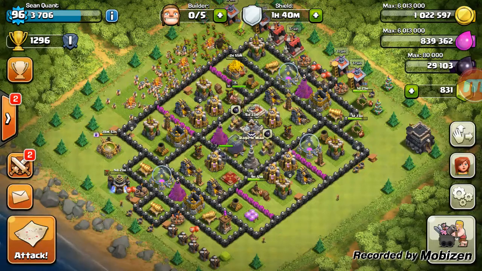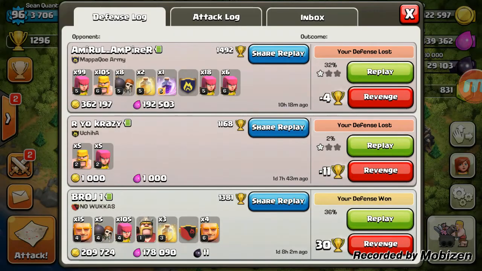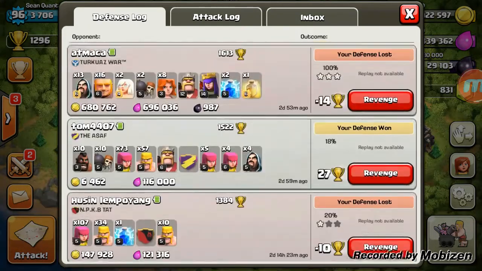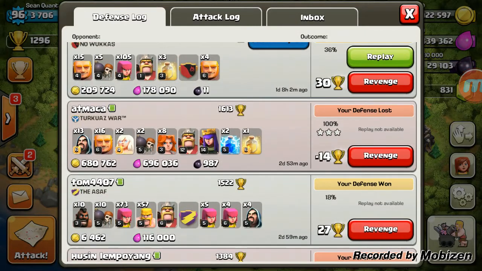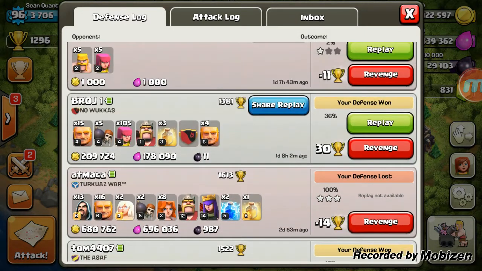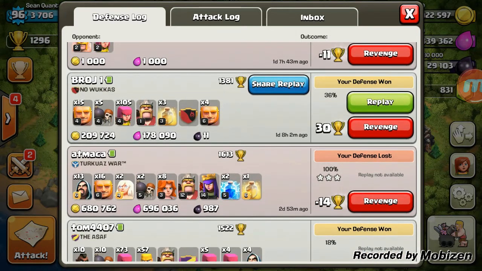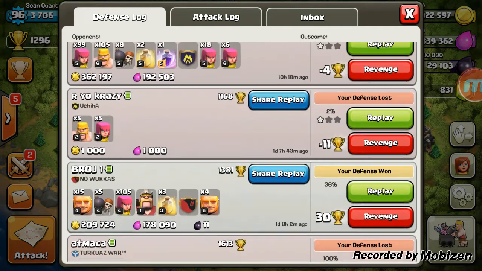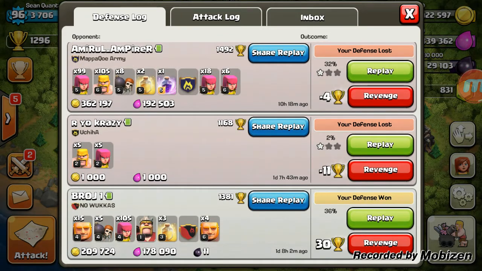So here are a couple videos of my defenses, starting with... I can't get the replay on this one. I really wish I could have. That was at Macca, the one right on the bottom of the screen. I was 100% wiped out by that army, and they got 1.4 million loot from me. And my DE was low at the time because I just cleared it out to upgrade my queen. You can see that every time somebody sees this base, they're going to bring everything at me.